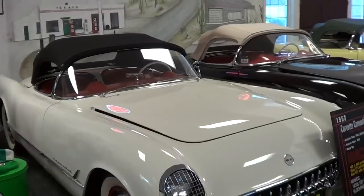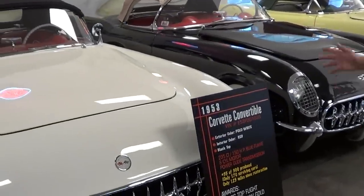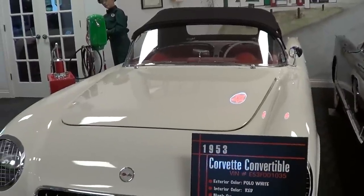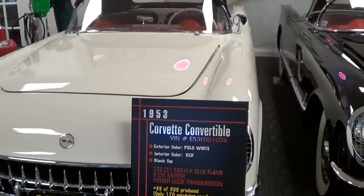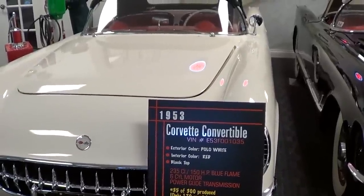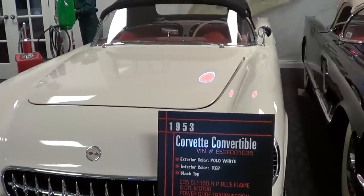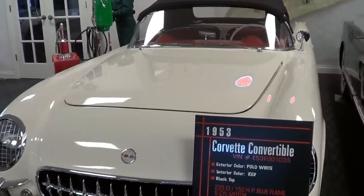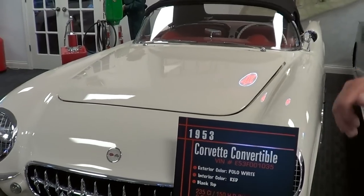I barely made it out of high school. So, 1953 - first year of the Corvette, arctic white, red interior, black top, 35th car built. He also has the 50th anniversary 2003 with the matching serial number. He's got this one that's number 1035, and General Motors was able to hook him up with the 2003 ending in the same VIN number 1035, same color combination - a convertible, white with red interior, black top. Incidentally, there was a third car built that went across the pond with the same VIN number, which he also obtained, but it was European spec. U.S. Customs wouldn't allow it in with a title, so we have a bill of sale - it's anniversary red, 2003, same VIN number.